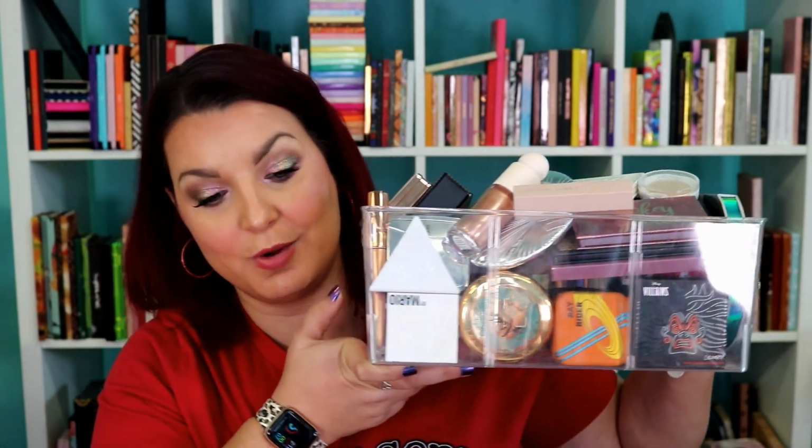Because I just got in my last one today and I don't plan on purchasing any more highlighters for the rest of the year. We'll see how that goes, because as you can tell, I have a little bit of a problem with highlighter. And I do plan on doing this with the rest of my collection, but I figured we'd start with highlighter. It's one of my favorite things, and I'm trying to figure out what's the best way to break down and do eyeshadow palettes, because I'm scared it's gonna take 20,000 hours, just so you know.